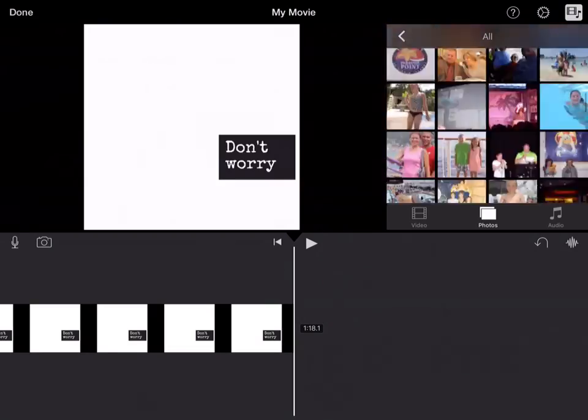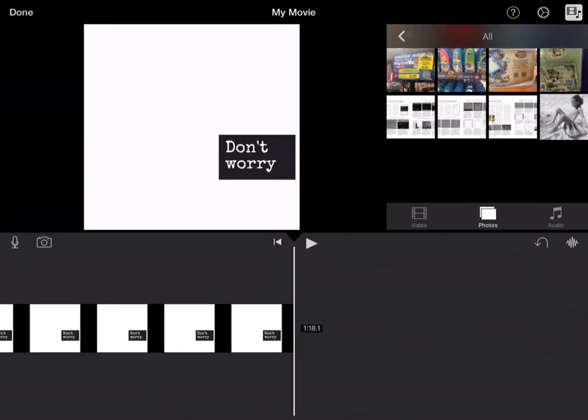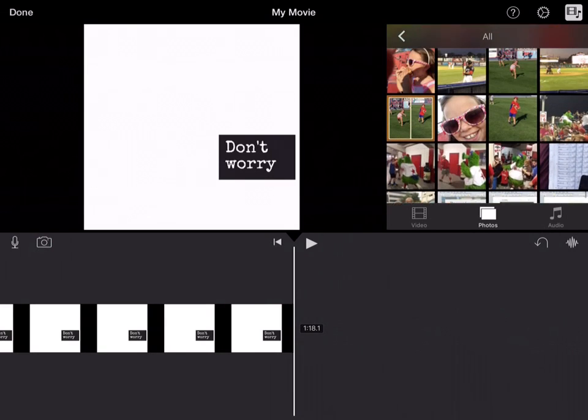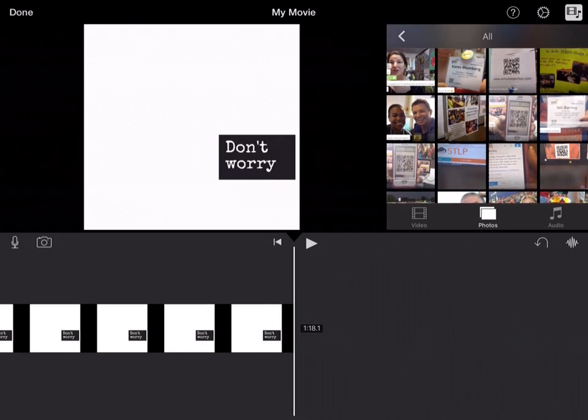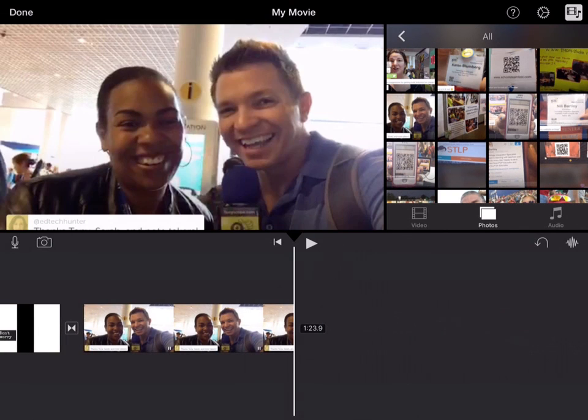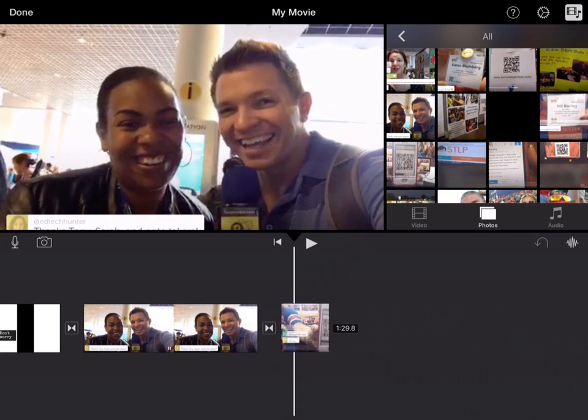Now it puts it in order from oldest at the top to most recent at the bottom. Because that's Tony Vincent, I have that image of Tony Vincent, a still image there. And I can go through and maybe put this one in here. Notice that one was in the cloud. It downloaded it, and now that's there.